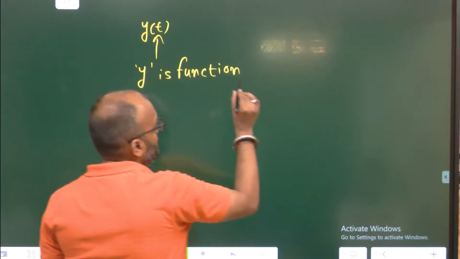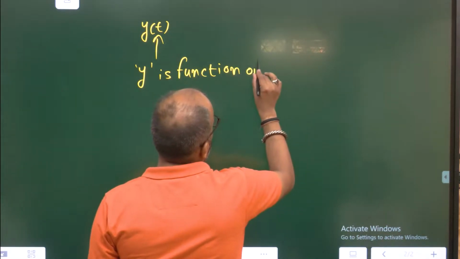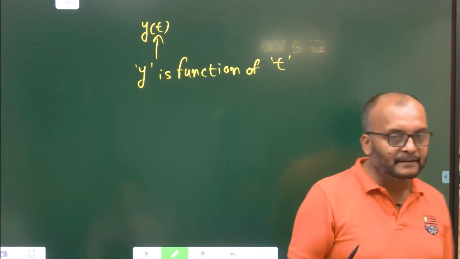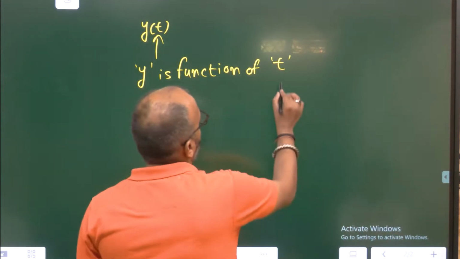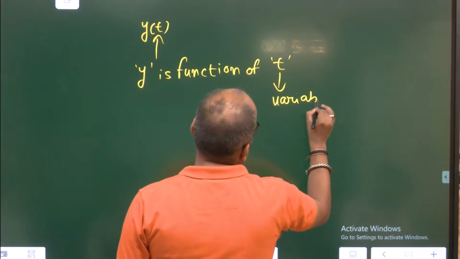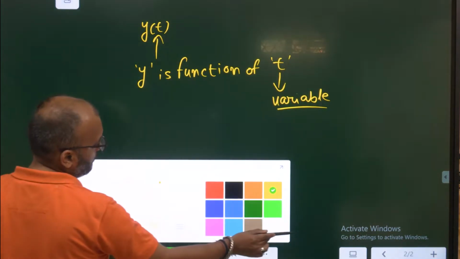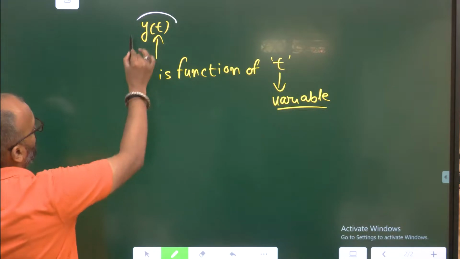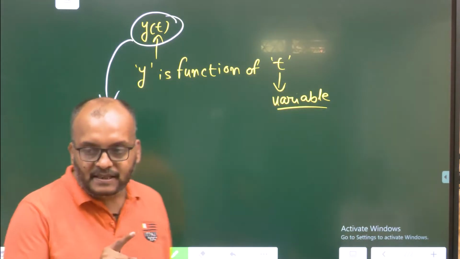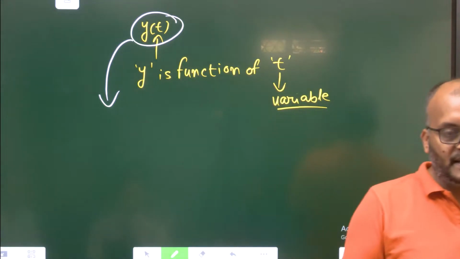Okay, where t is what? Speak. Where t is what? y is a function of t. What is t here? t is a variable, yeah. t is a variable. Okay. And what we do in differentiation is divide this function into tiny parts. So differentiation of a function is done.